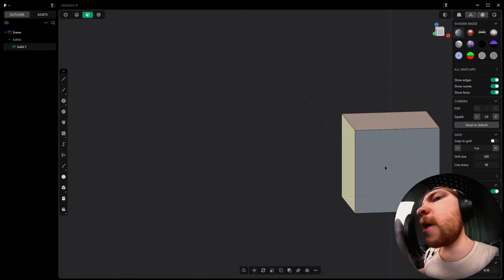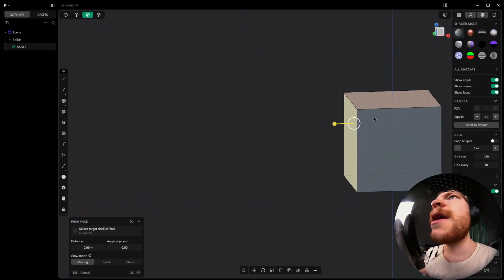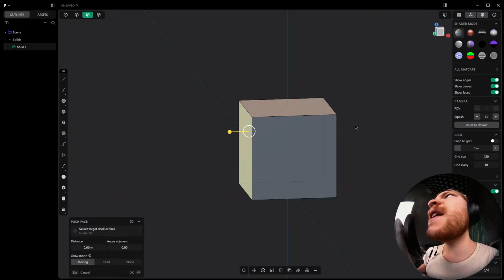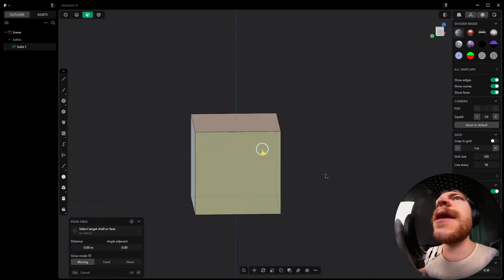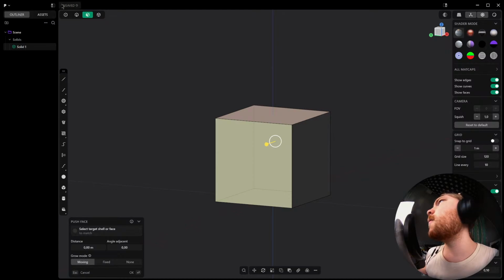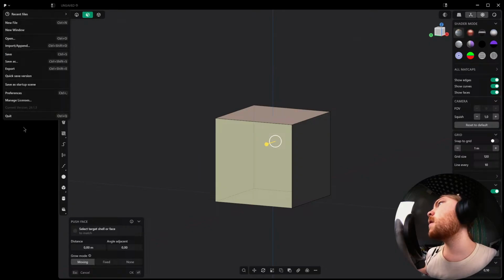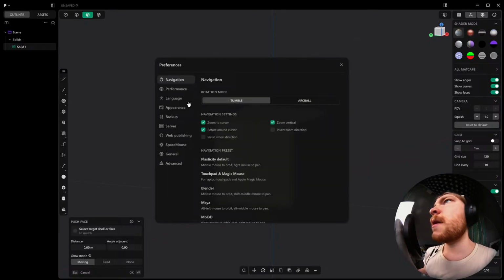Oh my, Jesus! Everything is messed up. Why? Where are the settings? Preferences.